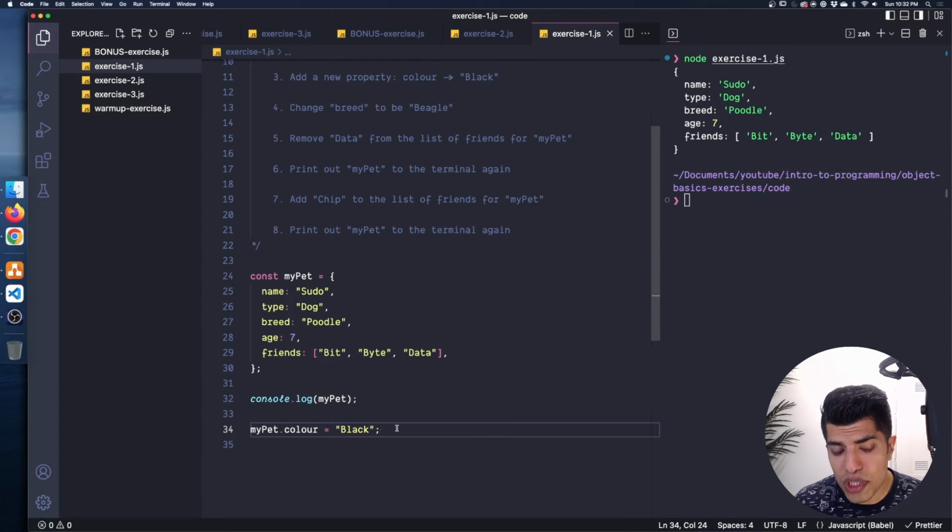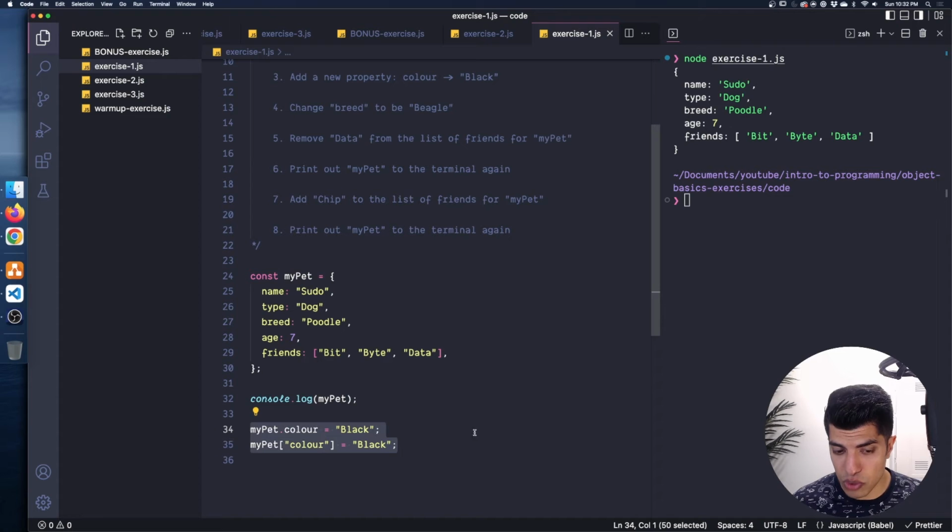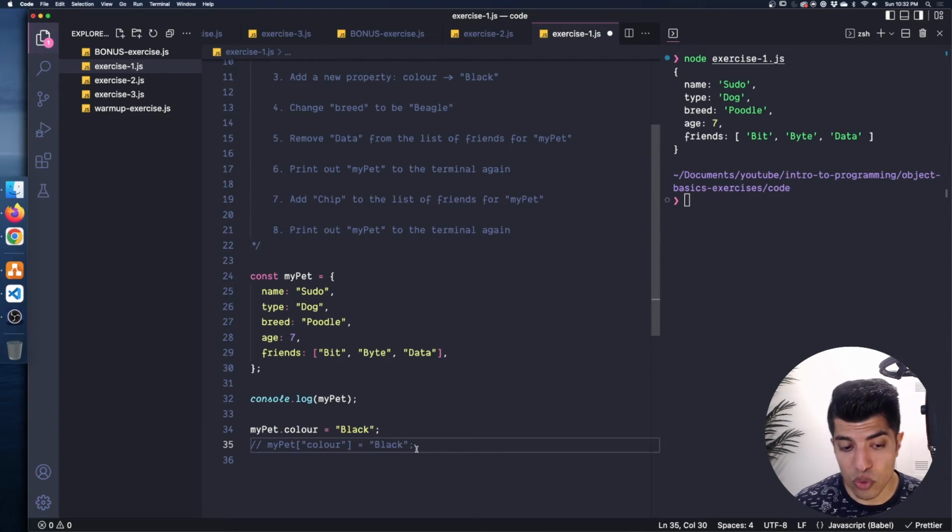So what JavaScript does is if the key doesn't exist, it's going to set it for you automatically and set that value. And we can use either of the syntaxes, this one or this one right here, and these are going to do the same thing. Both of these work the same way because the string for the key is just one word.